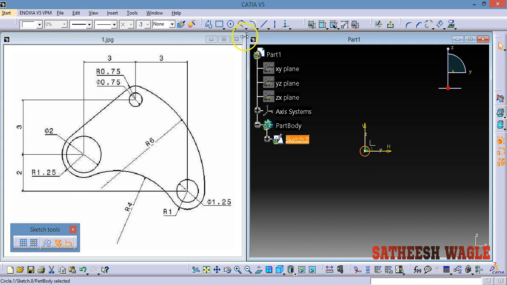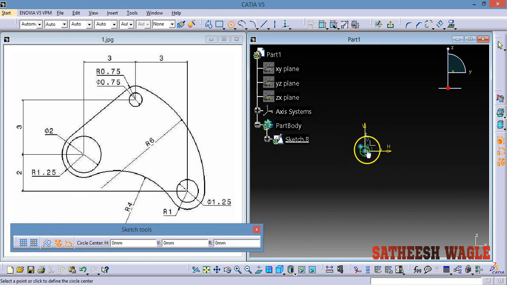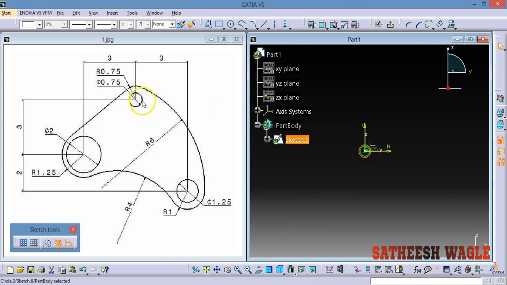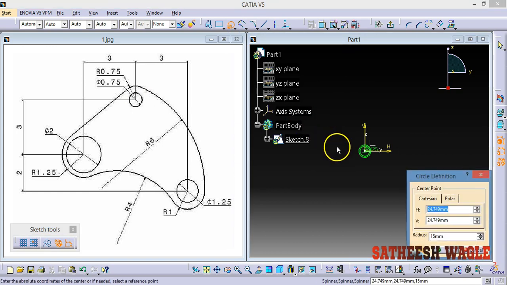Next, I will create another circle of 1.25 mm radius. Here I can create one more circle with the help of coordinates, because I know the coordinates. So 3 by 3: the horizontal distance is 3 and the vertical distance is 3. The diameter of the inner circle is 0.75, that means 0.75 divided by 2.